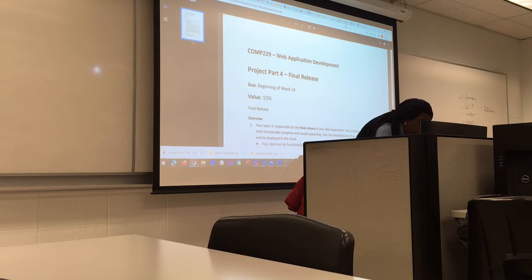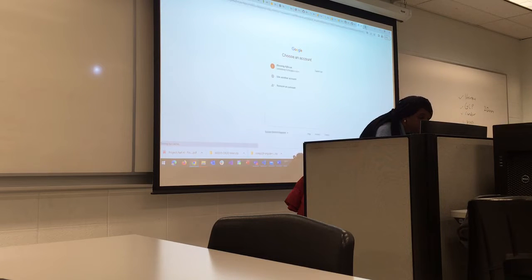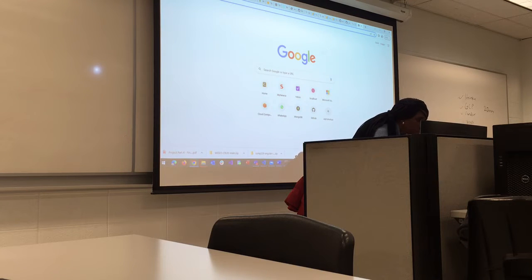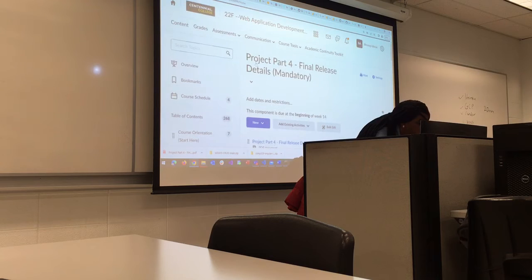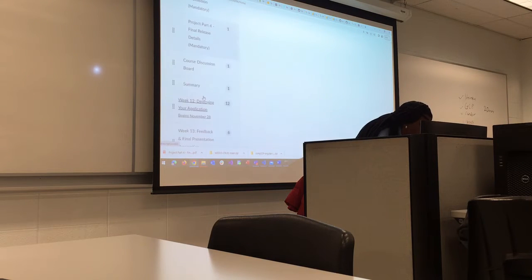So, for the GCP, for the Google Cloud Platform, right? Let me log out of my account. You have created yours, but I will guide us through. So the first thing, the application that we want to deploy to the cloud, open it in VS Code, and I would like us to use this application. If you go to your course shell, I uploaded with week 12 a file called com229 that contains both the front end and the back end.